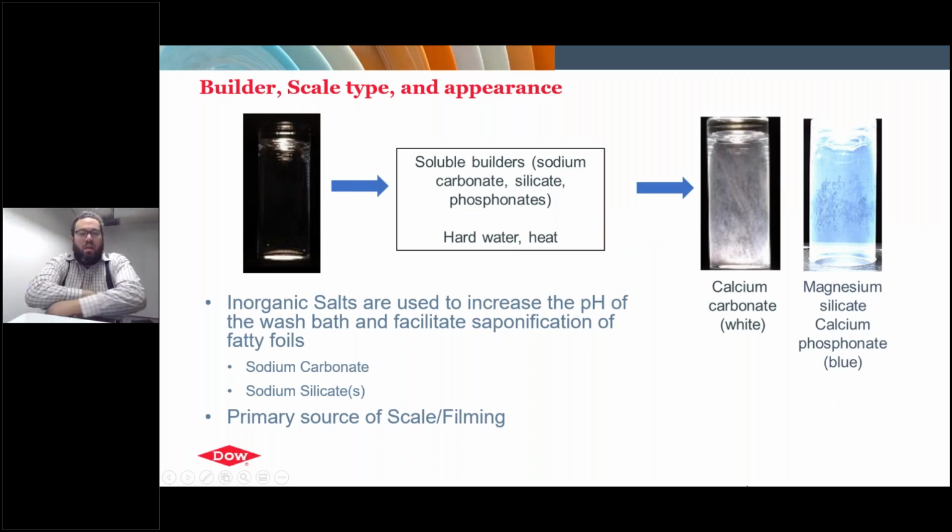So, actually, as our previous nominee mentioned, a significant amount of eutrophication with regards to nitrate pollution within the area of detergents, a major area of change in the last decade or two has actually been the removal of phosphates from detergents to prevent similar cases of eutrophication. These changes in builder packages have required a significant amount of new innovations in actually how detergents themselves are built, providing a variety of new issues around filming and scale on glassware and within the machines themselves.